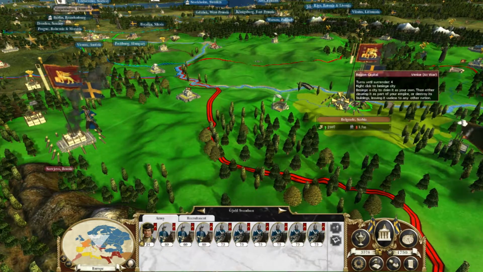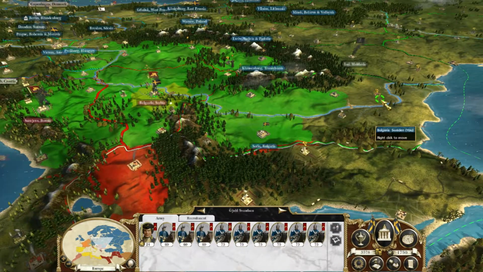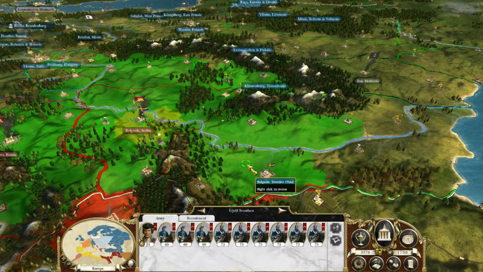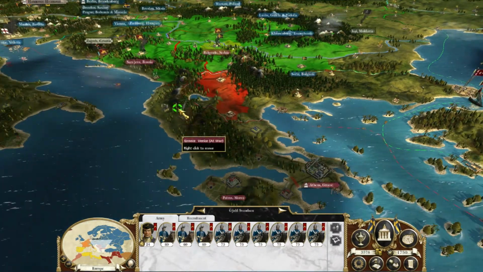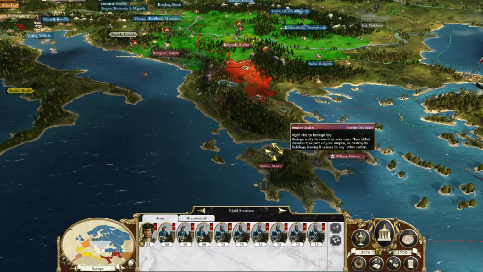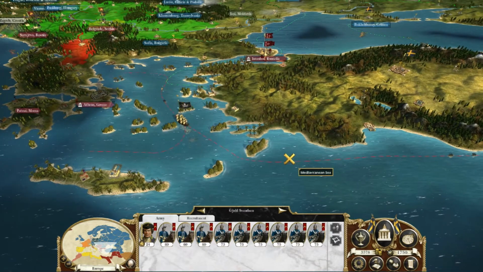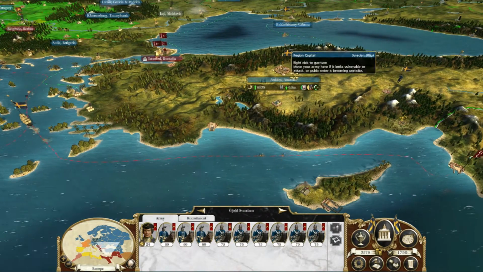I mean, we're going to definitely take this anyway, over here. And that's going to allow me to push both of these two armies down here and take the Venetians' last two settlements and take them out of this game.